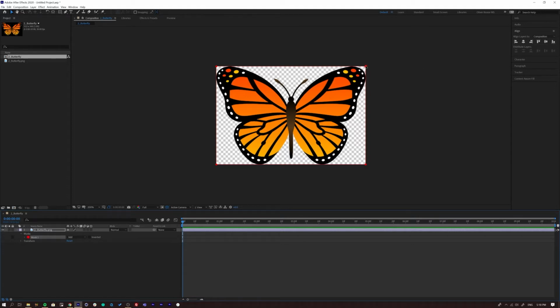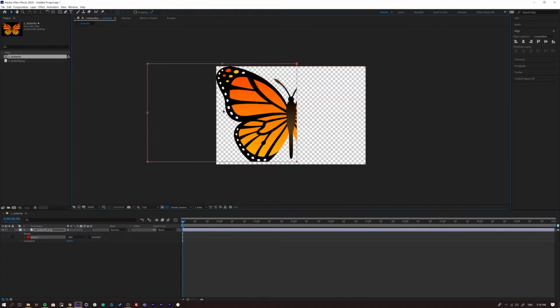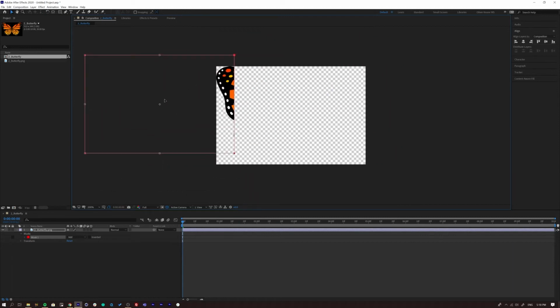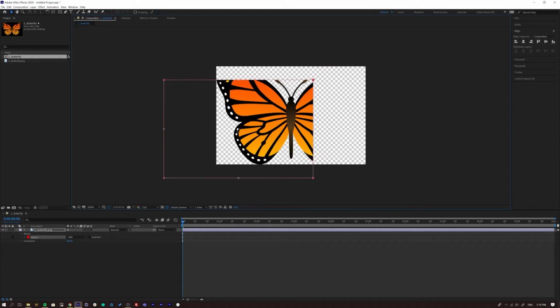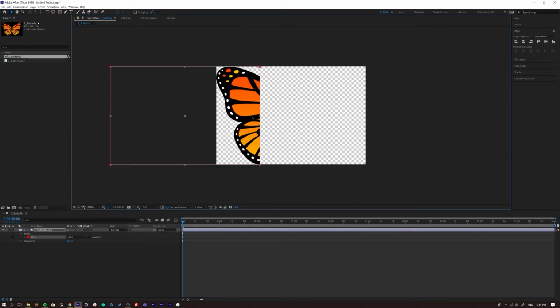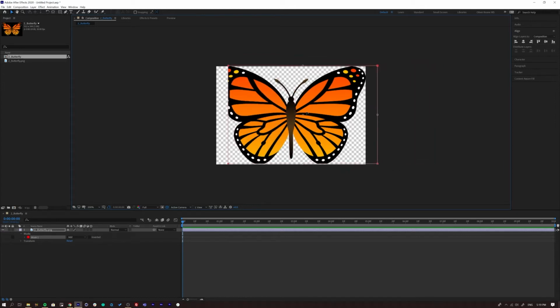But if I double click on, say, a corner of my mask right here, it'll give me control points there. And if I just drag in the center, it'll start to mask my image, you see. So I'm starting to mask it out. But masks are so powerful, honestly. This is just the basics of showing you what a mask can do. You can just pull it around, you can see it's masking out our image, and our image is staying in the center. But I don't really want to do that right now.